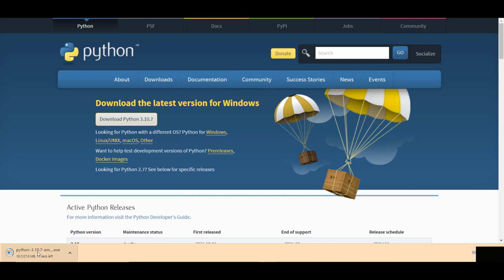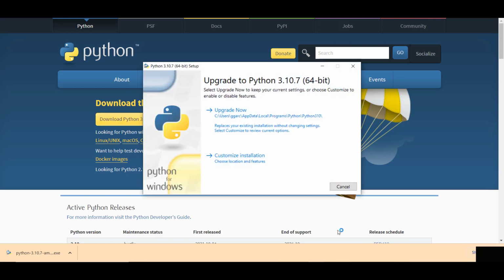Now you'll see in the bottom left hand corner, or sometimes in the top right hand corner, the download started, and it's about 27.6 megabytes. Pretty quick to download on high-speed internet. It's going to take a few seconds. Now after that's downloaded, we can click on it to open. Yep, Norton double checked everything.